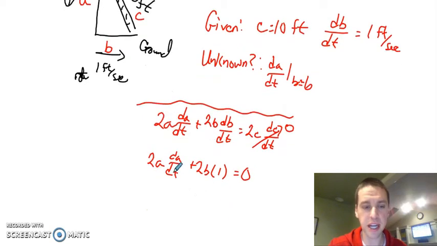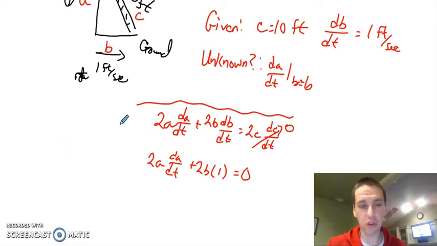But you see, we're still at kind of a standstill here because we don't know what a and b are to solve for dA dt. But we have to now use this information that we want to find it when b equals 6. This part is as far as we can go until we need to substitute in what a and b are. So this is actually a true equation that we can solve at any length here for where a and b are. Now we're just going to plug in information.